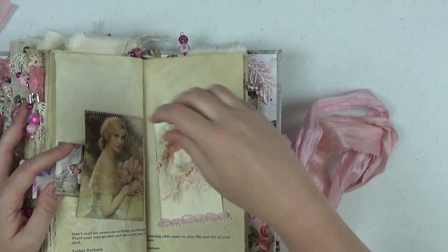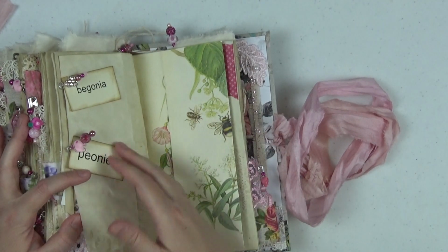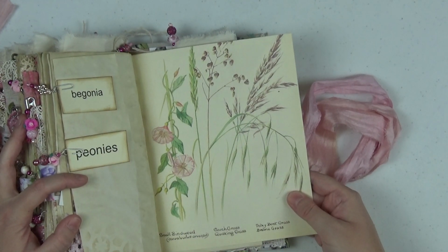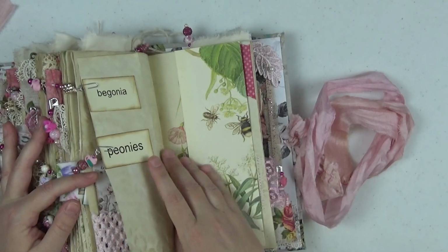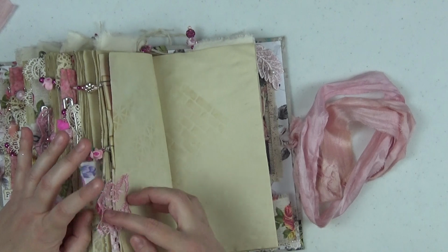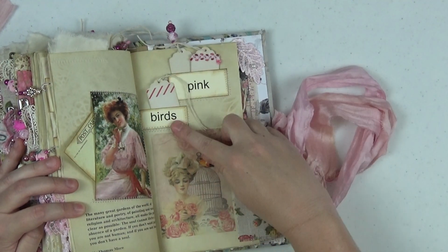Here's a little image in these just to show these are pockets. Another one of the Prima cards, a beautiful image, and on the back a couple flashcards that I clipped. Here is another Edith Holden page, which I love. There's bees on the back, so it kind of goes perfectly with that one quote from the Prima card that I just showed you. Here's a little coilless safety pin with some beadwork. We are almost done, guys. Here's a beautiful image. It's a pocket.